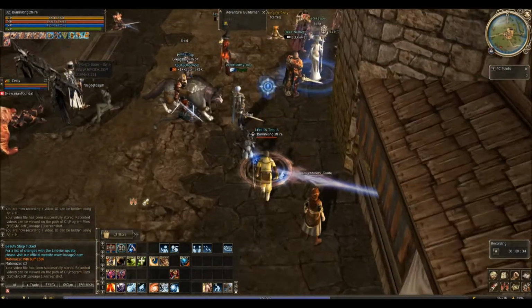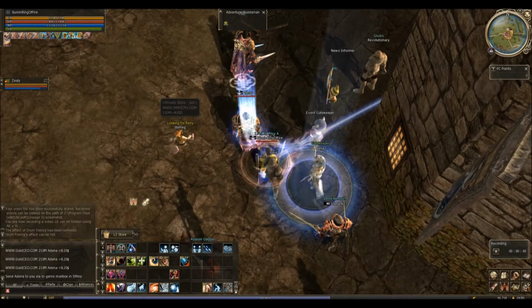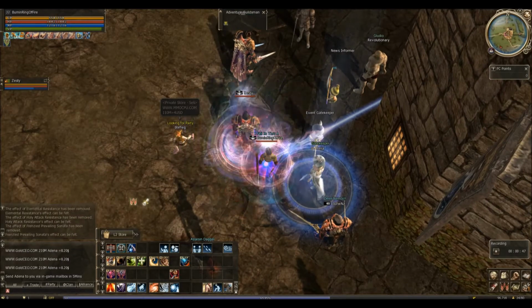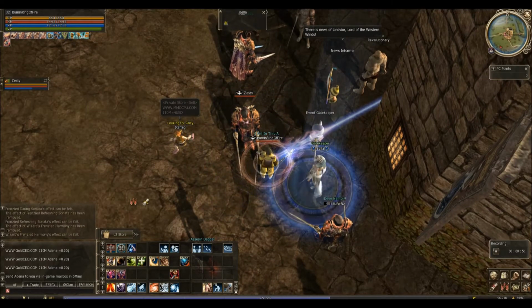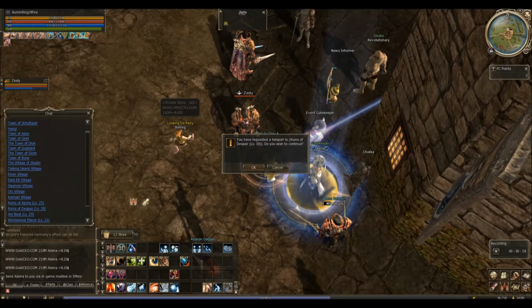This next quest, he wants you to go to another ruins. But this time he wants you to go to the Ruins of Despair. Talk to the gatekeeper right there. I'm going to get my buffs going first, and then I'm going to go to the gatekeeper. Ruins of Agony, I'll say, or Ruins of Despair, level 30.